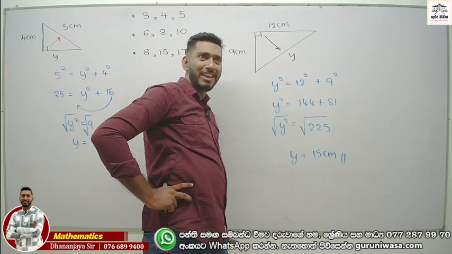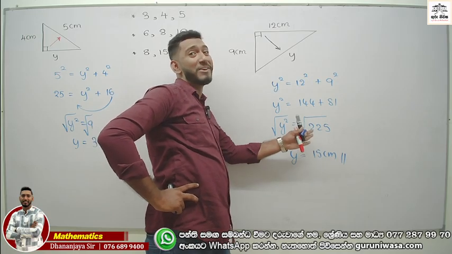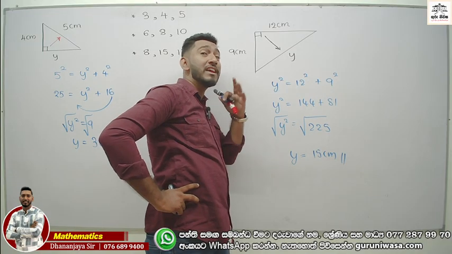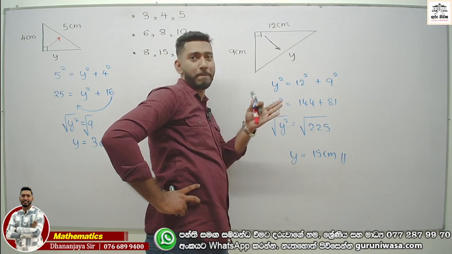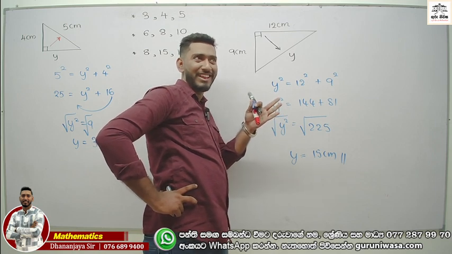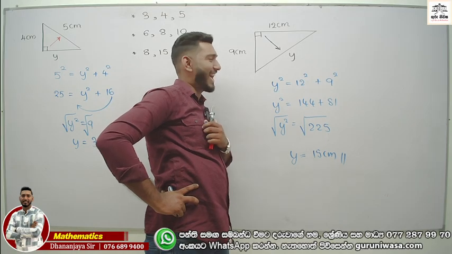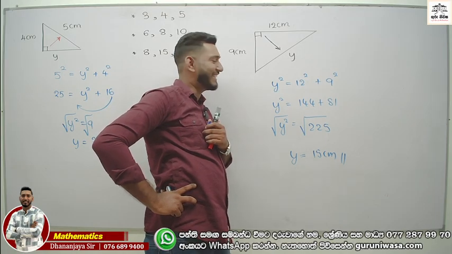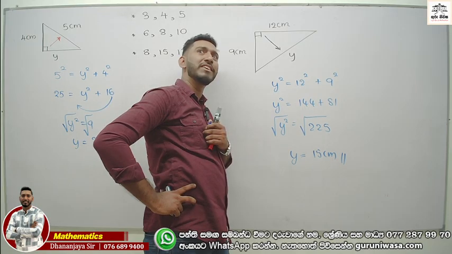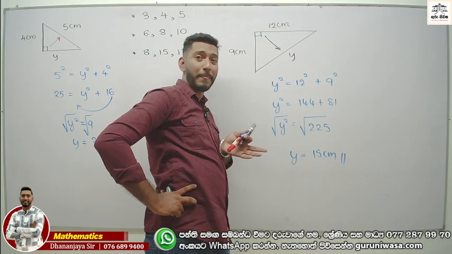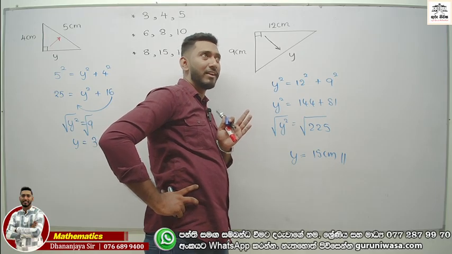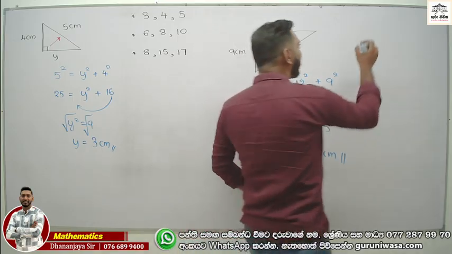Wait a second. Because the last digit is a 5. Think of 17: 7 times 7 is 49, no? Therefore, the last digit should be a 9. I did the sum as 15, but I wrote the answer as 17. 17 into 17, we did in the previous question, right? It becomes 289. My bad. And you use common sense like this.